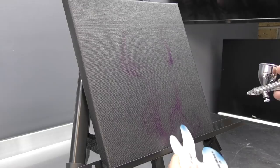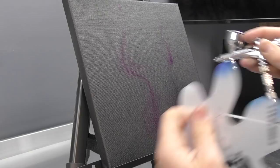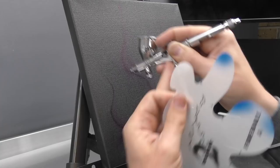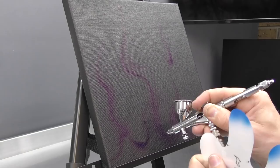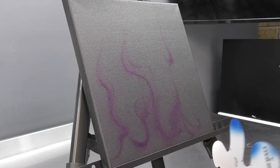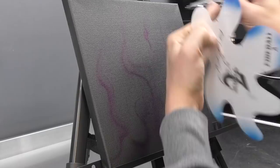So I'm just using that blue to map out our first section of the flame. You can see I'm using my template. As mentioned earlier, the ones I'm using at the moment are the True Fire templates by Art Tool, created by Mike LaValle, and this is the Second Degree Burn series. I've just got one of the smaller templates, and I'm just picking and choosing my shapes. Obviously every flame is going to be different. When you give it a go, whatever stencils you use, you don't have to use these Art Tool ones. I've had them for years and they just work really well.